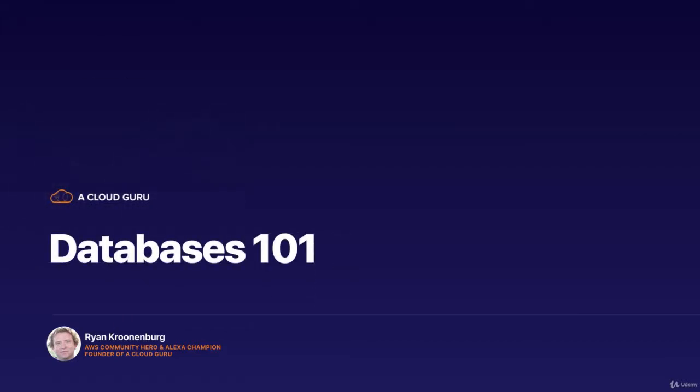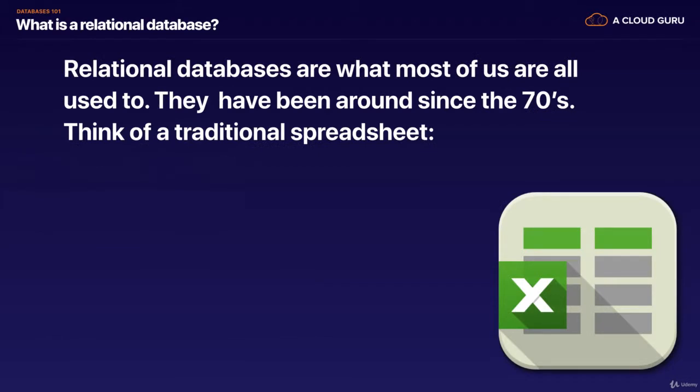In this section of the course, we're going to look at all the different databases available to us on AWS, and it does come up an awful lot in your exams. I think it's helpful just to start with what a database is. I'm sure you all know, but just in case you don't. And if we think of relational databases, let's start there.